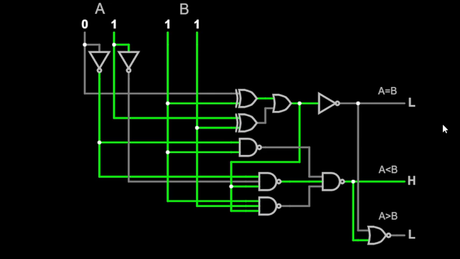Then let's break down the truth table of a 2-bit comparator to better understand its functionality. We'll go through each combination of inputs and observe the outputs, illustrating how the comparator determines the relationship between the two binary numbers. And if we talk about the applications, a 2-bit comparator finds applications in various fields, including digital signal processing, arithmetic operations, microprocessors, and even in designing control systems.